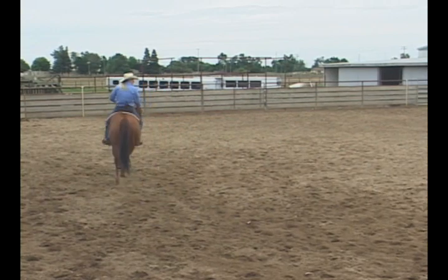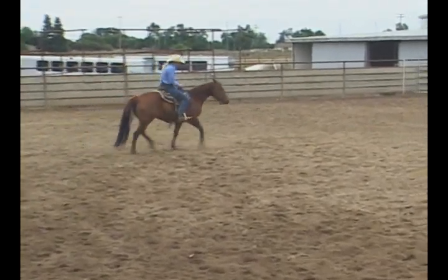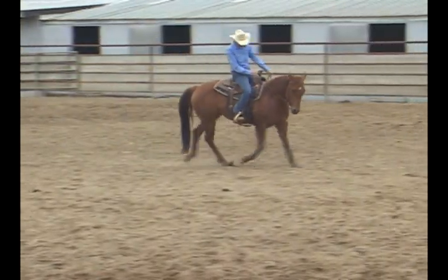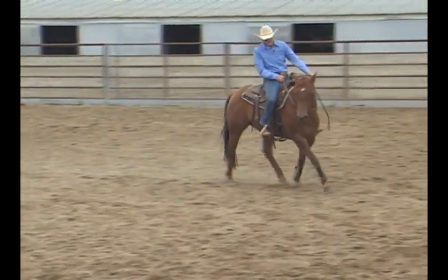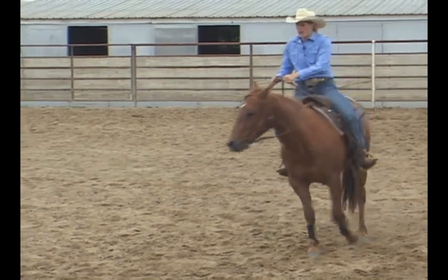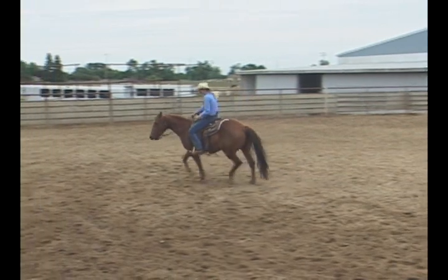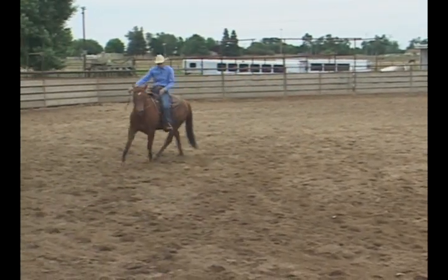So she's really starting to relax. There, that time I didn't have very much fight at all. I feel like she's moving off of my inside leg. So now I'm going to go the other way. Drive her forward. Pull the other rein. There. That was pretty good.